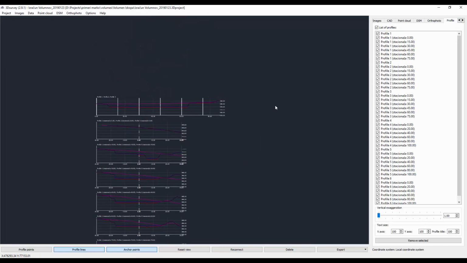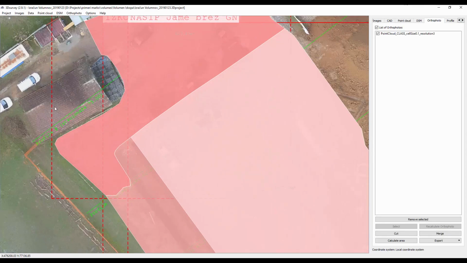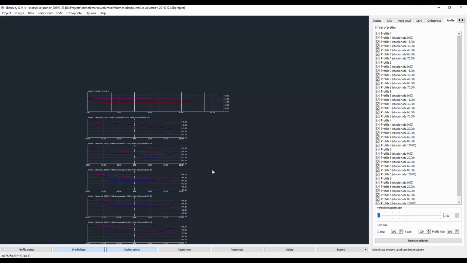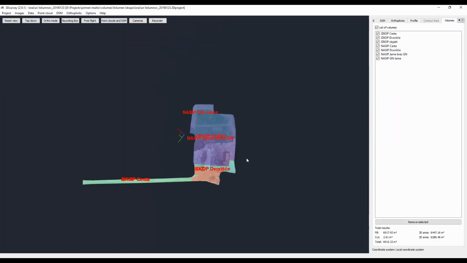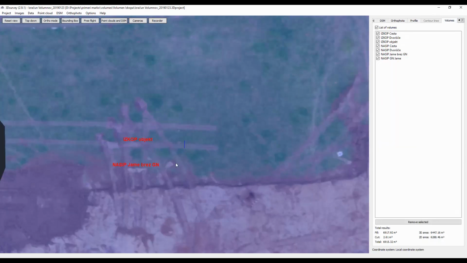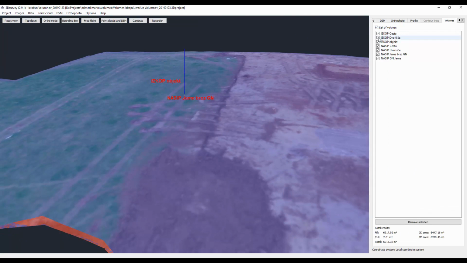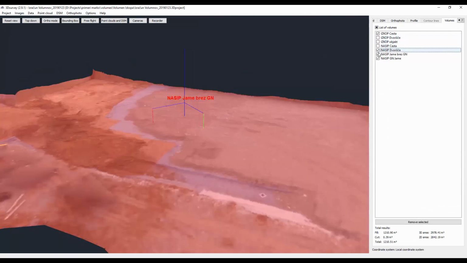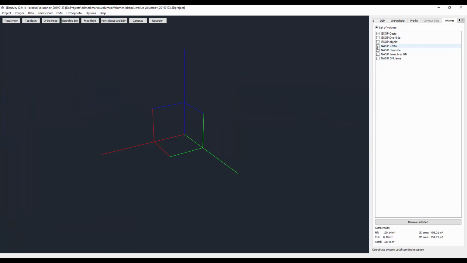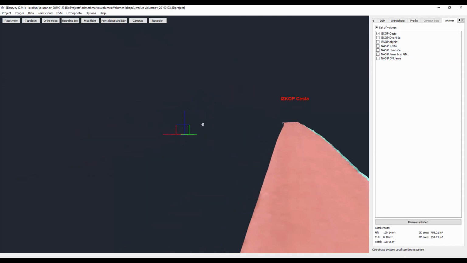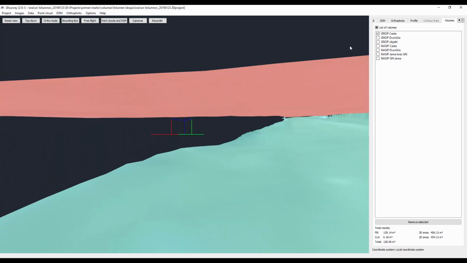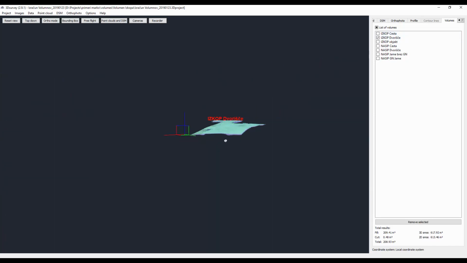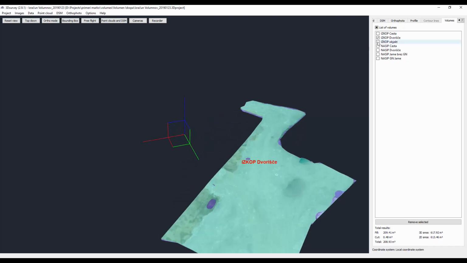We made some vertical cross sections that are displayed here. And here we have some volume calculations that were done for different parts of the terrain. First we have the volume that was done for this road that was here, and for the backyard.